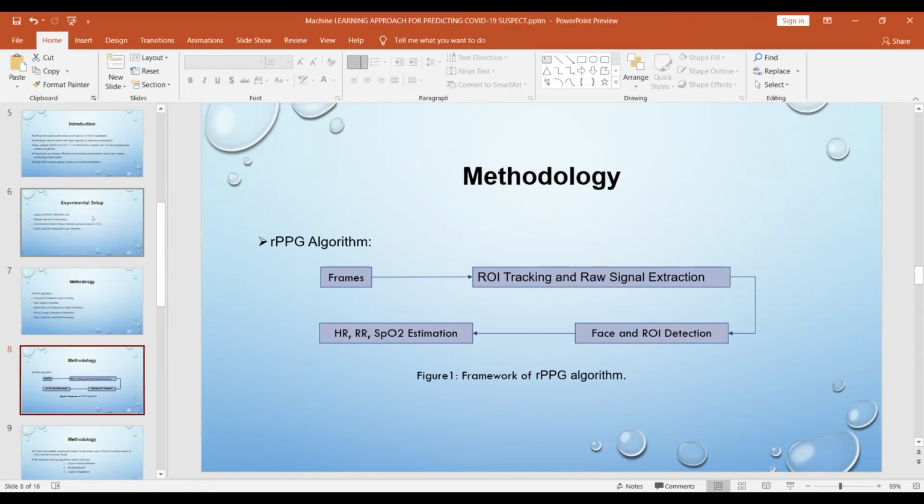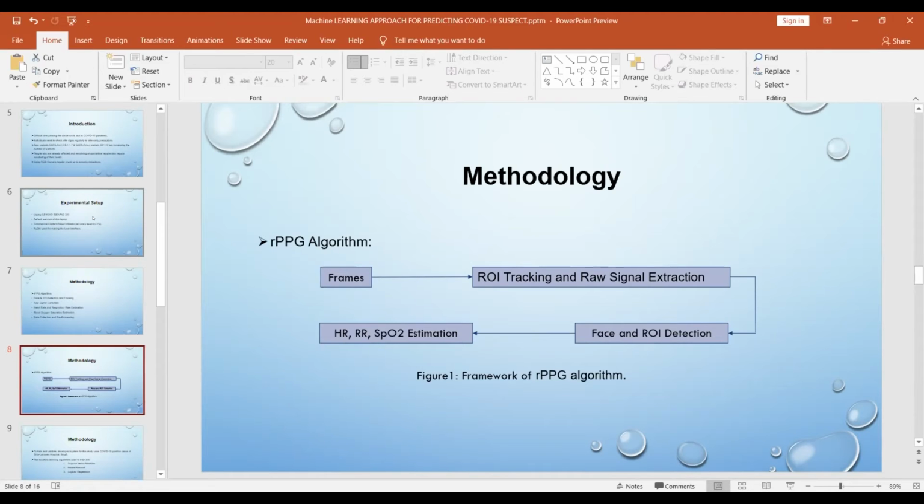So we have considered the cheeks here. Dlib landmarks in the face have been detected and acquired from the facial landmark detection algorithm, and from the frontal face detector, the DLib library has been used to detect the face to get the desired frame.